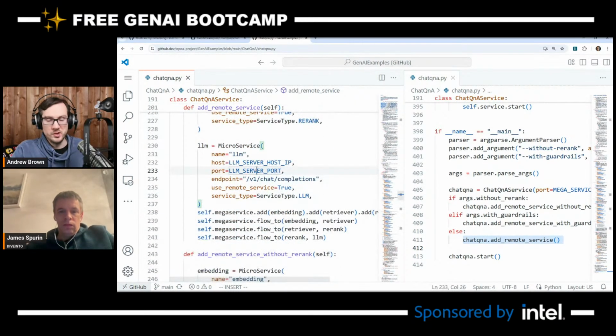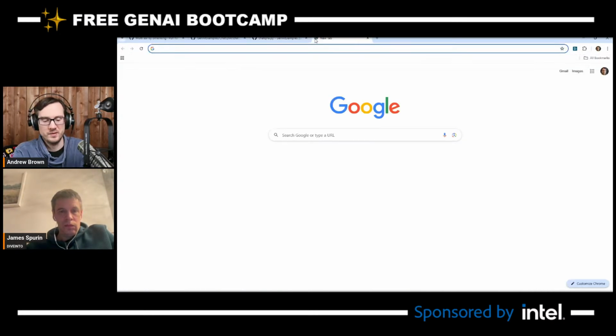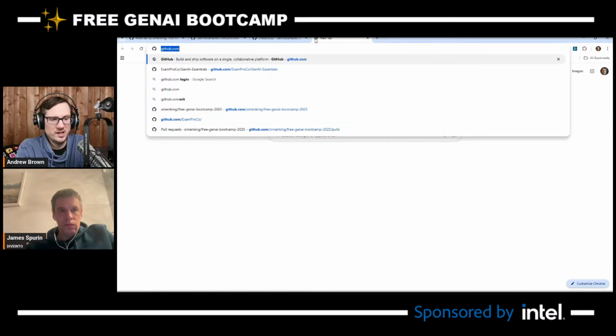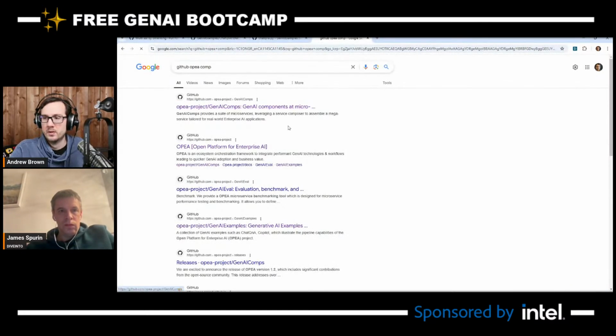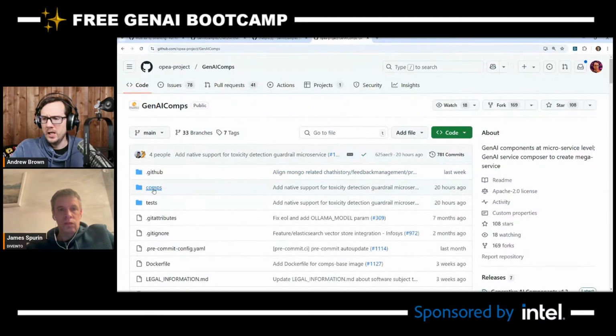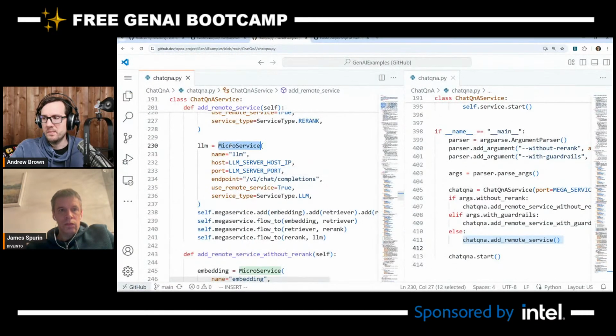Each of these microservices inside the code is just a FastAPI app. And I was surprised. I thought there might have been more magic happening behind the scenes, but there wasn't. So I went here to OPEA comps, right? And if we go into comps here, where's this microservice thing coming from?